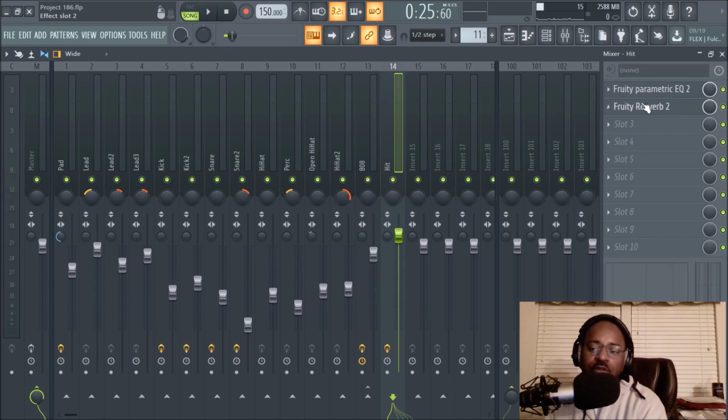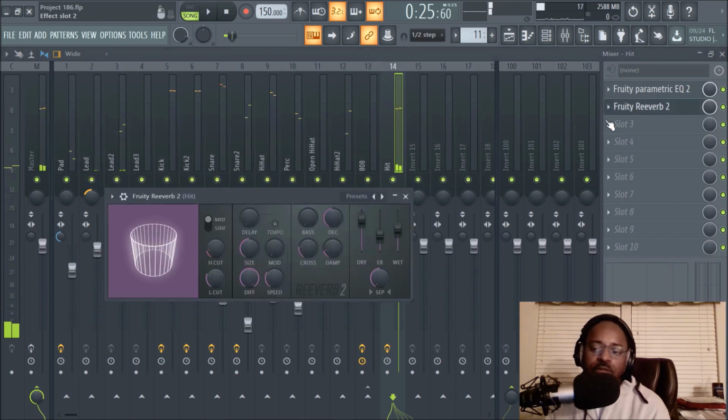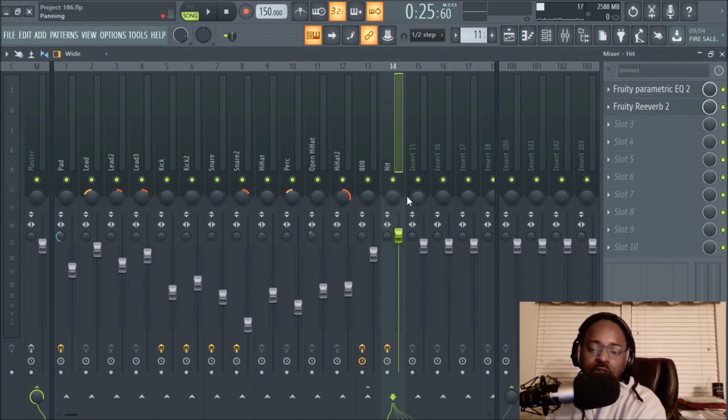I'll probably use reverb to make it sound larger than it is. See? And reverb settings, if you want to know, decay is pretty high, not all the way up. The wet level's a little above half. Stereo separation is wide, and the size is about average. And I raised the low cut and cut the bass off because I don't want the reverb on the lower frequencies of the hit.